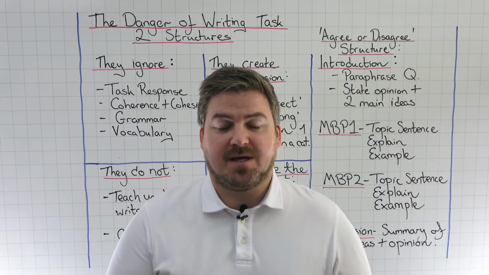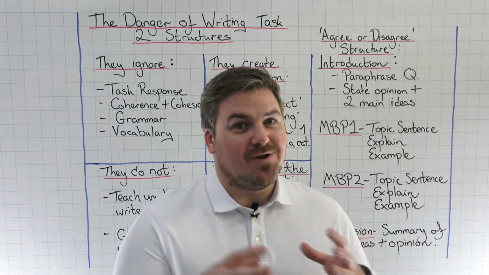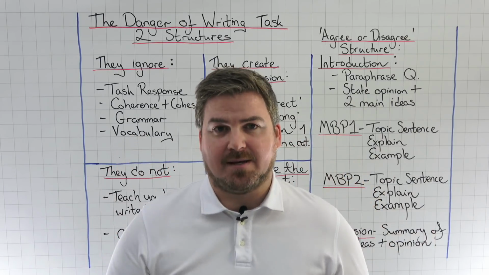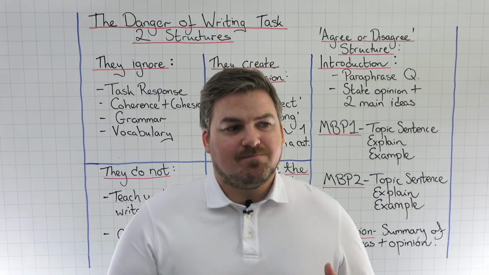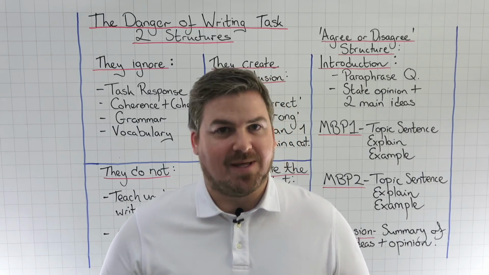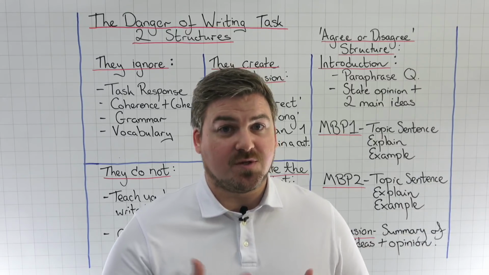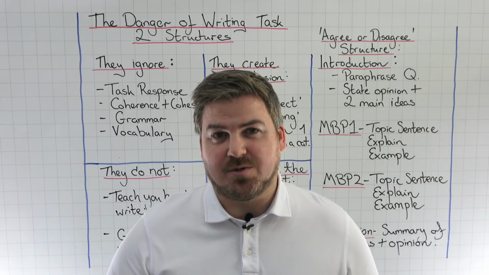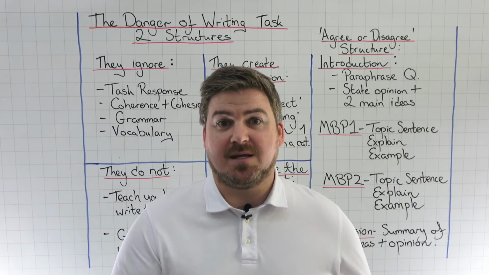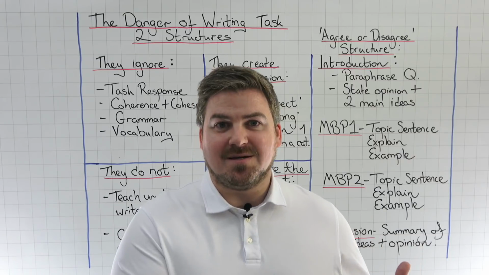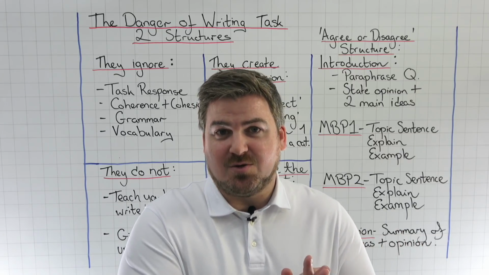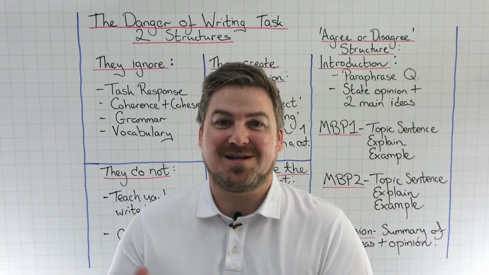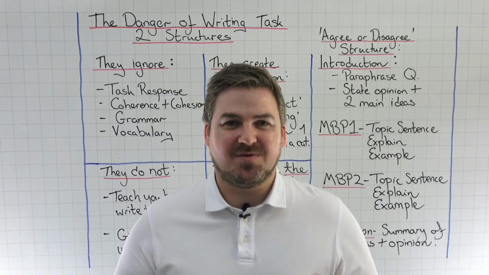However, like many things in the IELTS test, things that are useful can also actually lower your score if you use them incorrectly or you have the wrong mindset about them. So for me, structures do actually lower scores more than they help scores. They do help scores if used correctly and people have the right attitude about them, but they can obviously lower scores as well. Same with something like idioms, for example. If you use idioms appropriately and accurately in your speaking test, they can help improve your score. However, if you use them inappropriately and inaccurately, they will lower your score. So you need to be very careful.